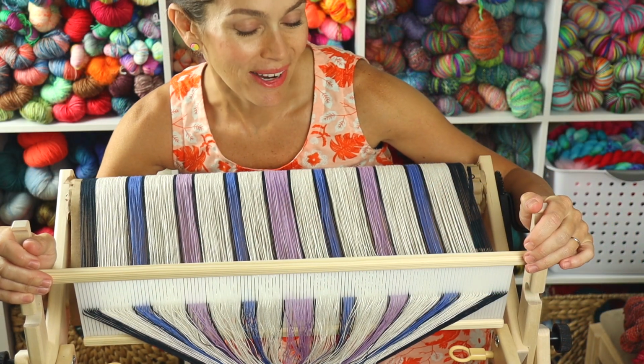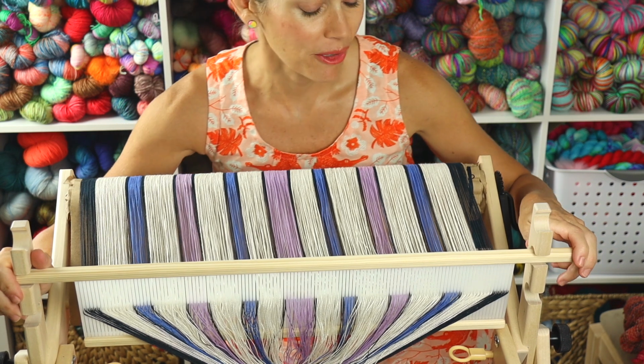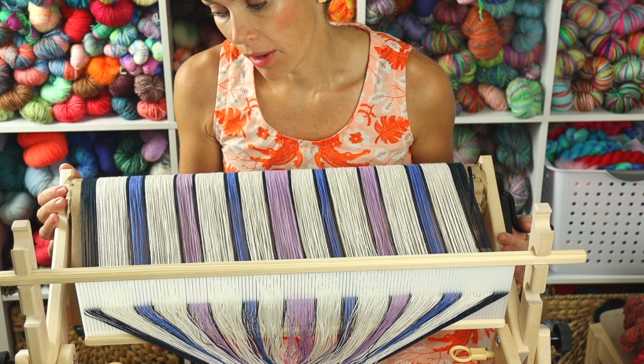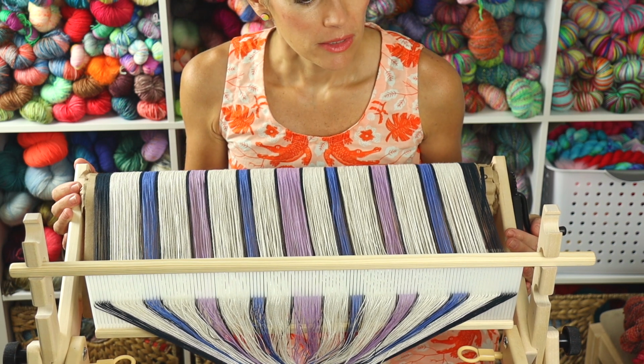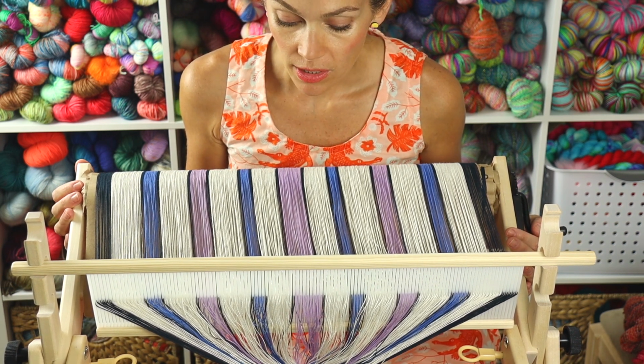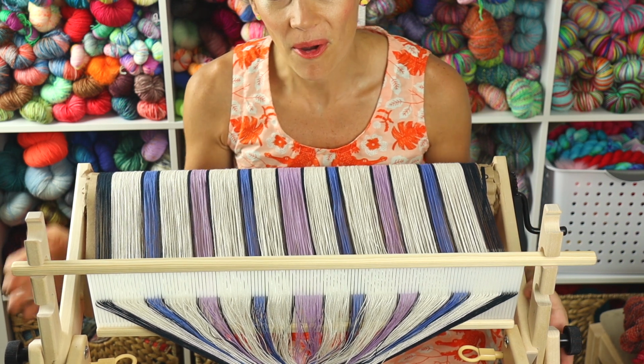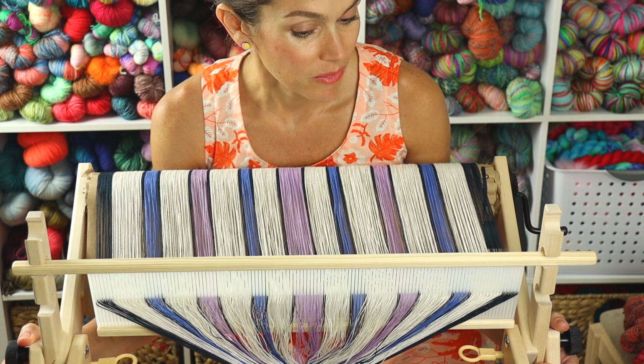So this is my new loom. This is a Glimakra Emilia. It is a 19-inch rigid heddle loom, and I recently purchased it. I purchased it from the Spinnery. I will post it down below, and it is a great shop.